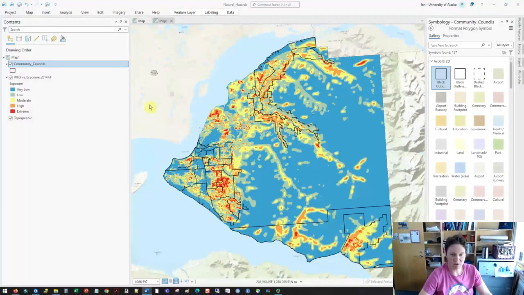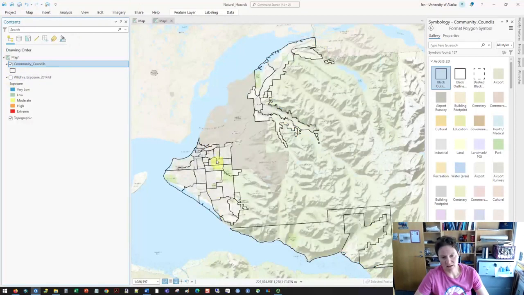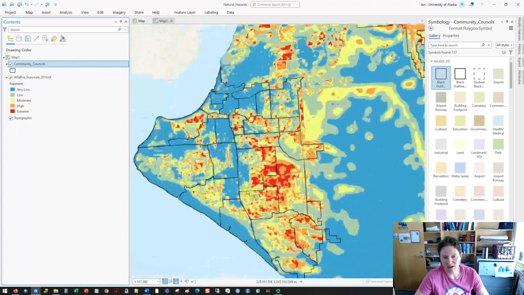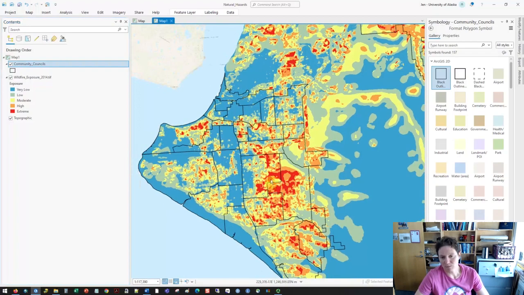All right, so we've already done the symbology, so it makes more sense. Our first question is, which community councils in the Anchorage area, which is where people live, has the highest wildfire hazard? And we're interested in the lowest. So what we have to do is figure out what is the mean or median wildfire hazard in these areas. And I'm going to walk through the mean.